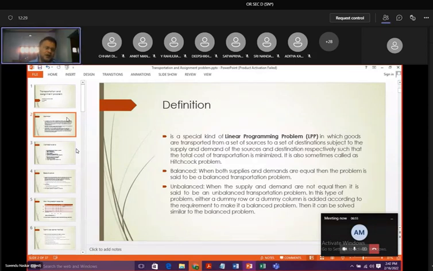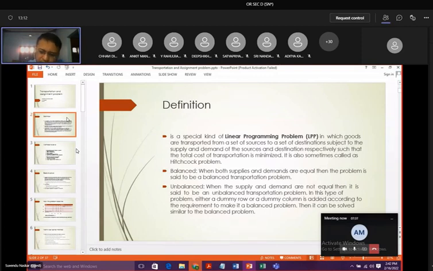So let's say that you have two plants at Hosur and Noida, and you have two warehouses, one at Chennai and one at say Calcutta. Okay. Now Calcutta and Chennai warehouses have certain demands. Say for example, the Calcutta center can take X1 amount of the raw material, meaning the warehouse storage capacity is X1. Similarly, for Chennai, the warehouse storage capacity is X2. And X1, X2 have been calculated based on the demands that these warehouses fulfill, which means that X1, X2 is directly related to the actual market demand.